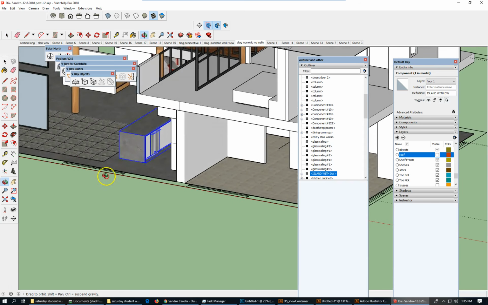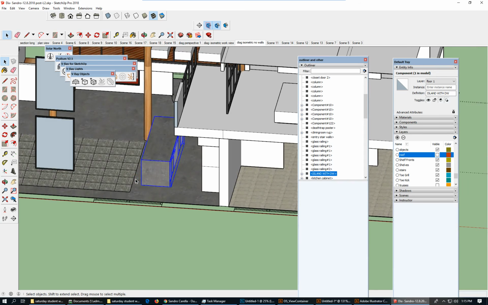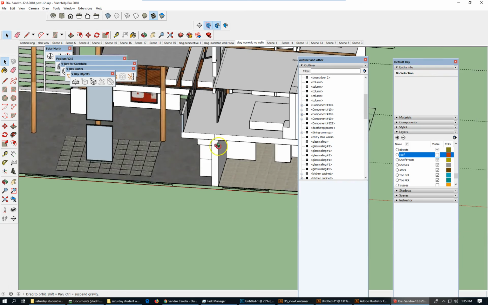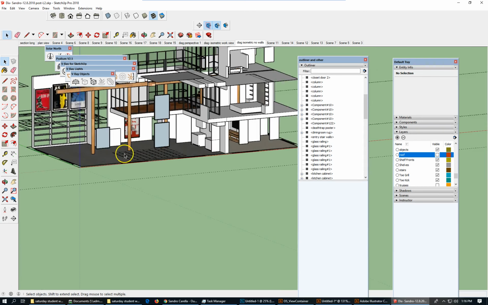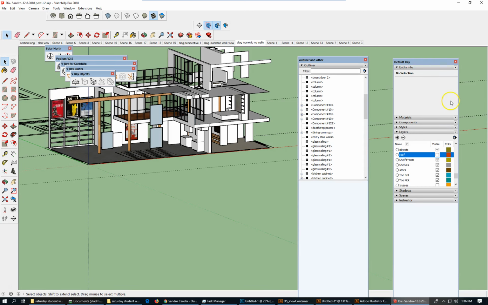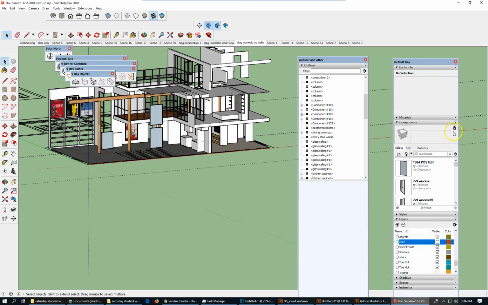I'm going to guess, well, I doubt the student made this, but I could be wrong. Anyway, I'm going to remove it. Components. Again, purge the unused.